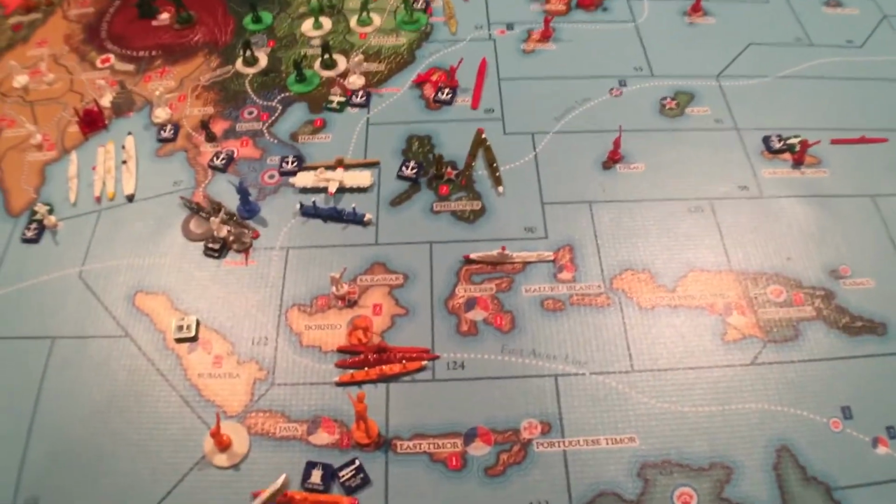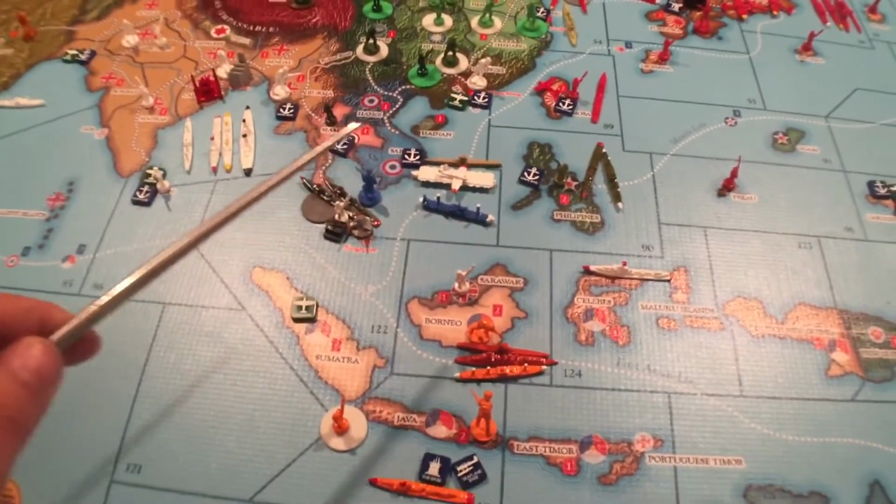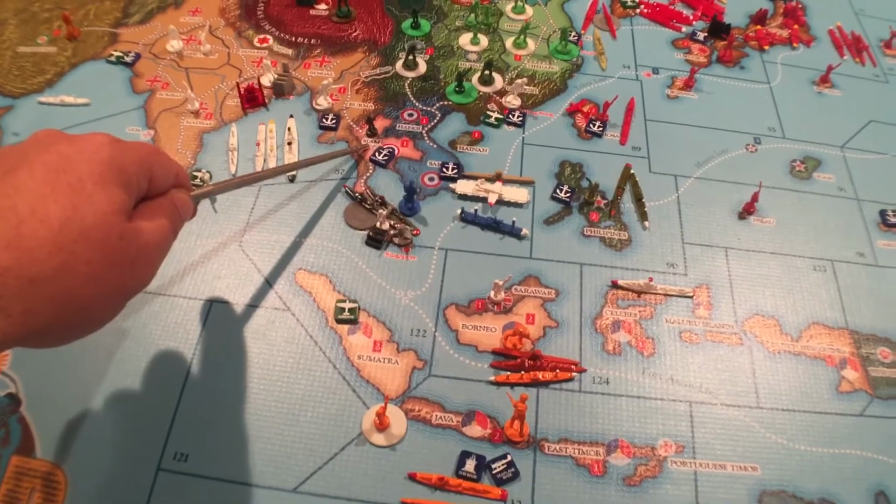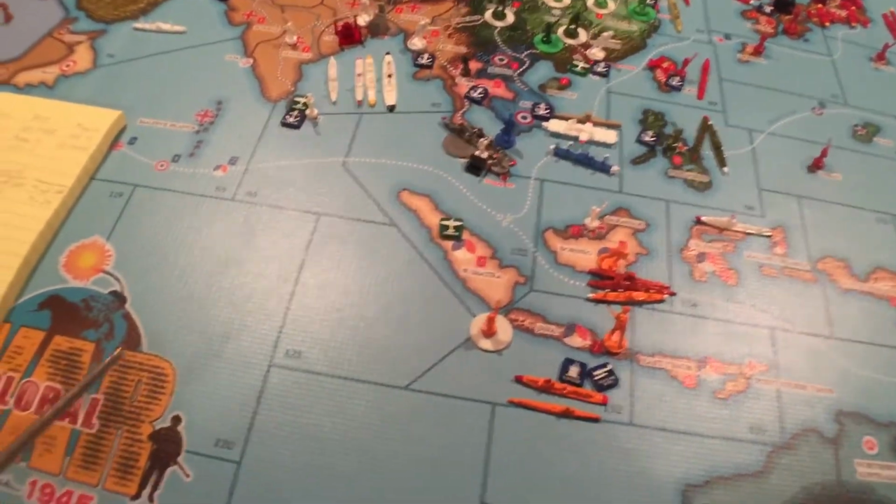You can do that. You can hit the Panama Canal. It's up to you. Another option you can have, there's not a lot of neutrals around here. Siam's a neutral, but it will align with you, so there's no point in you attacking that.